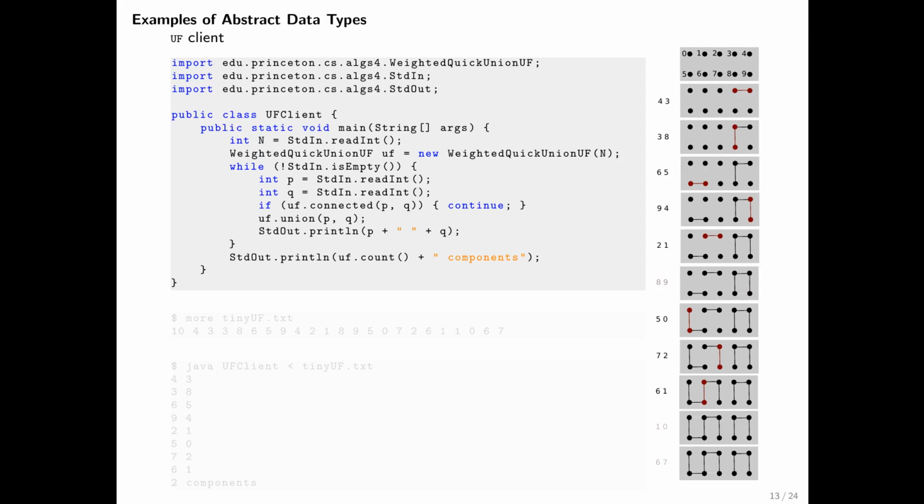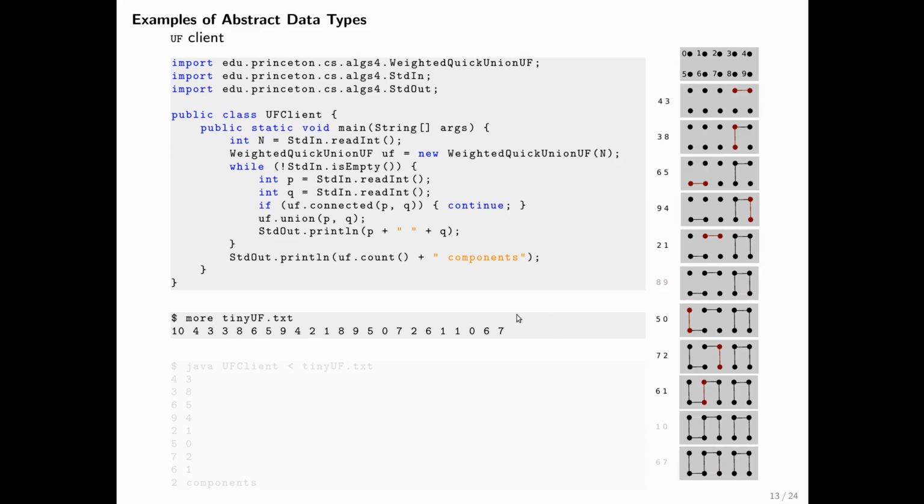Now, here what I'm showing you is a file called tinyUF.txt that simply stores these pairs of numbers. The very first number is the number of sites n, and then you just have these pairs of numbers. So 4, 3 is this pair, 3, 8 is this pair, 6, 5 is this pair, and so on, all the way up to 6, 7, which is this last pair.